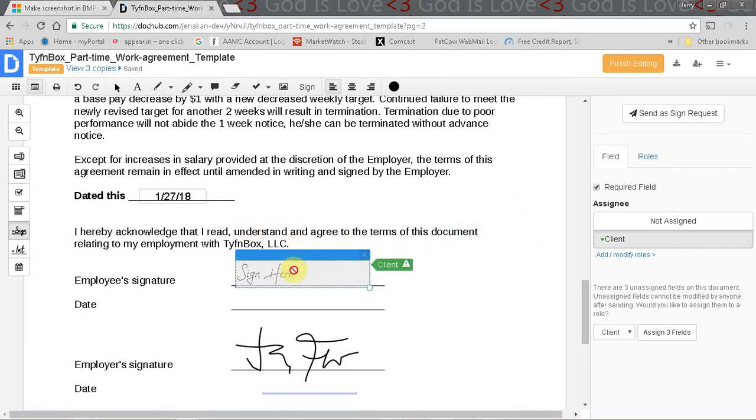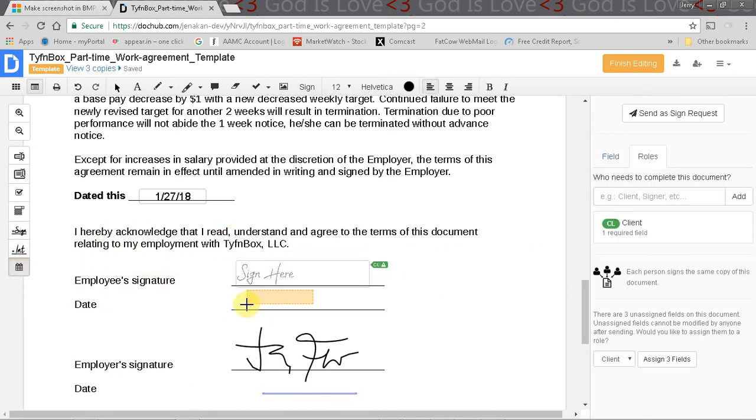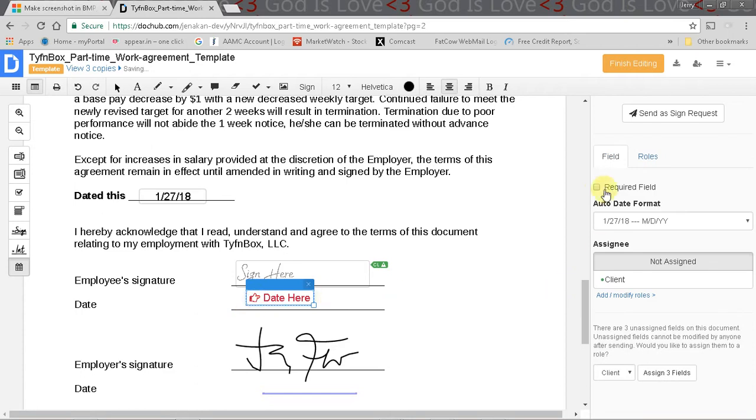The person who's signing will sign it here. And the same thing for the date: make sure it's a required field and it is done by the client, not by you. So these two will be done by the person who will be signing this contract.